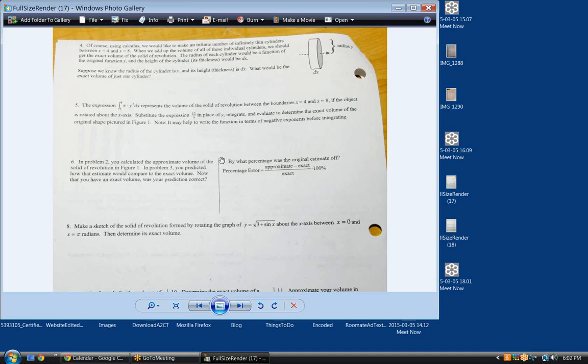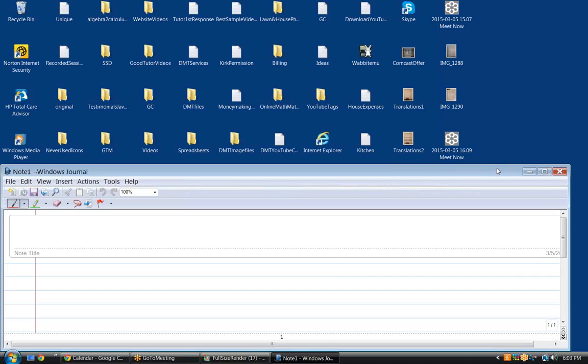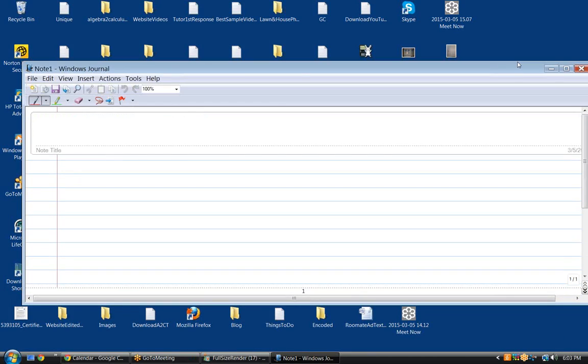Okay. I believe I can also do 5. Okay. Some of these I'm not quite sure what. 5 looks relatively straightforward. Here, let me bring up my drawing tablet. We'll just briefly, we don't need to do the whole problem, but we can set some of these up just to make sure you can do them.